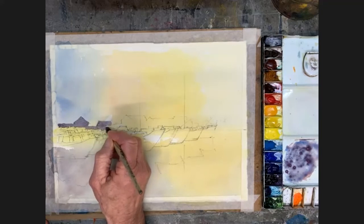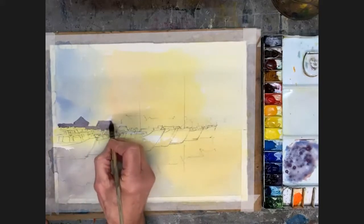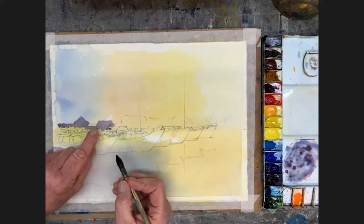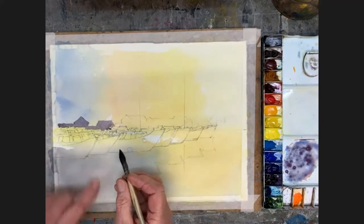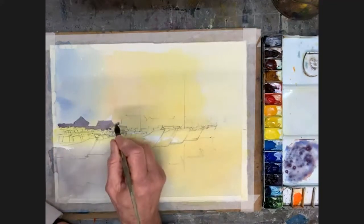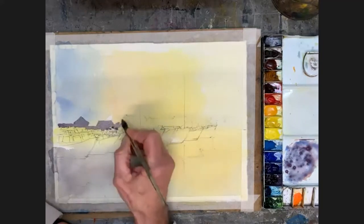And in a moment, I'm going to show you how I'll add some darkness to it. But I wanted to keep everything pretty soft here. Any little bits of paper that show through, that's great. That could be something glinting off a window or something like that.